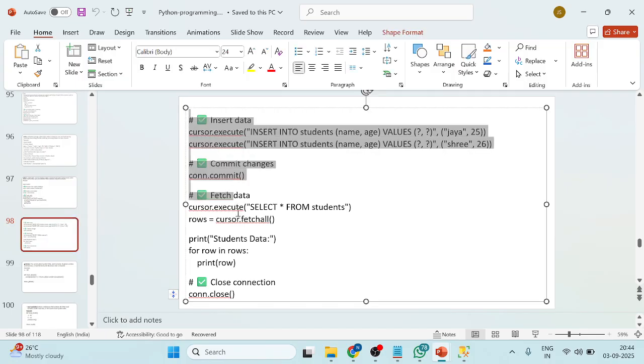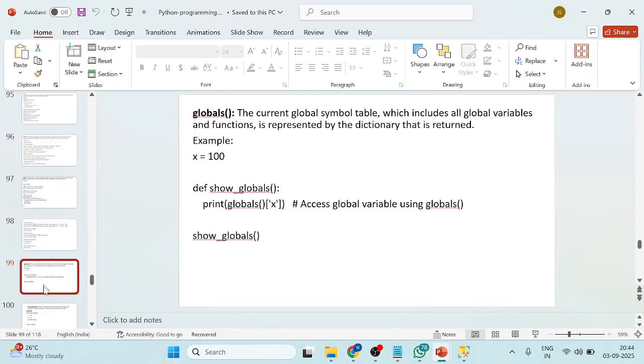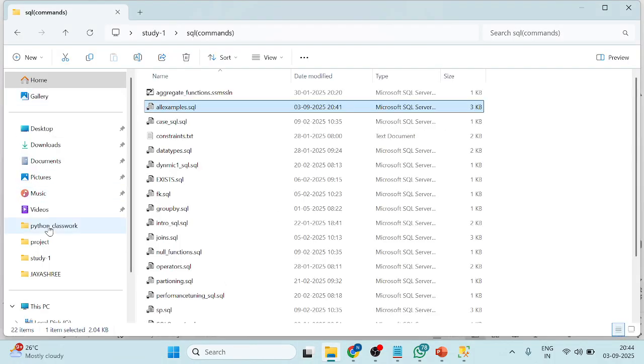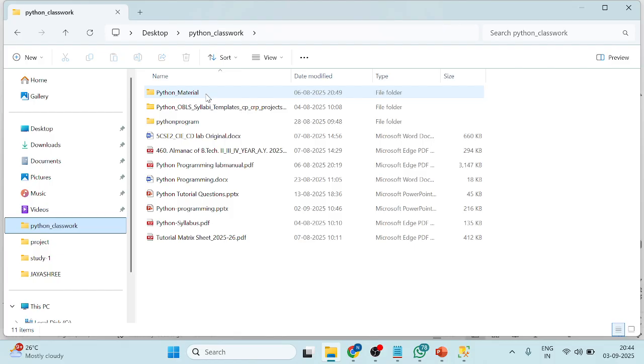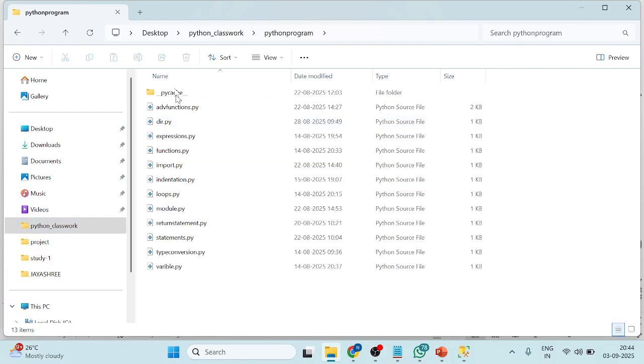In Python, hash is the single line comment. Okay, so we have already created one Python folder, right? So I'm opening that one only. Python programming.